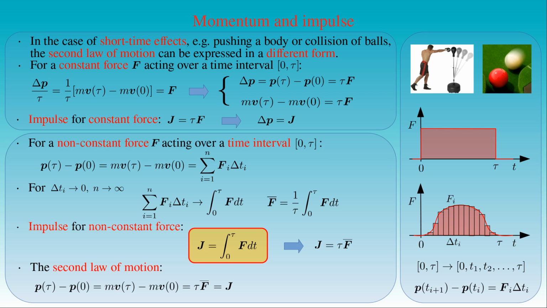Now we can conclude that the difference delta p in the momenta of a point mass at the start and the end of the time interval over which the force F is exerted on the point mass can be written as the impulse J. In the general case, the change in the momentum p of a point mass is also equal to the impulse changing the state of motion of the point mass.